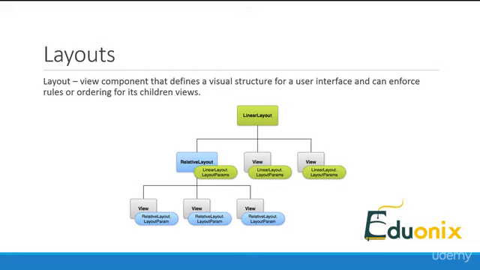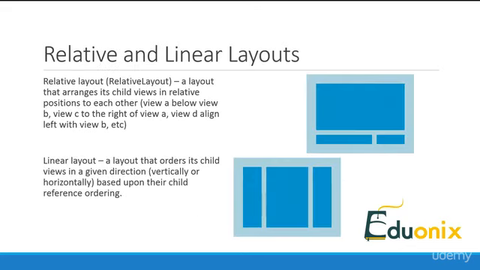In Android, the layout components allow us to design a visual structure for the user interface for a UI component or screen. These layouts can define preset rules and arrangements for their children views, which can be simple views like texts or buttons, or further nested layouts that define new constraints for their own children. In this graphic, we see a linear layout parent that defines rules for its children, which are two normal views, and another layout, in this case a relative layout, that can then define rules and arrangements for its three children, which are simple views. Two of the more popular and useful layouts are, as their class derivation is known, view groups, are the relative layout and the linear layout.